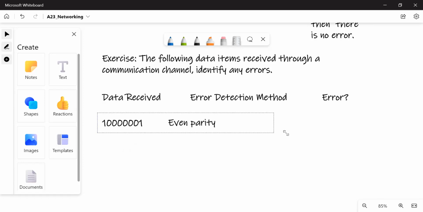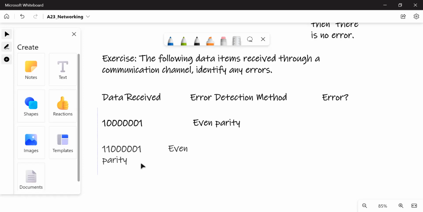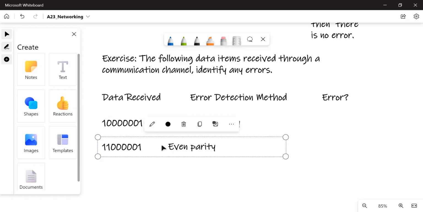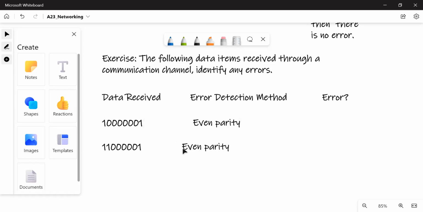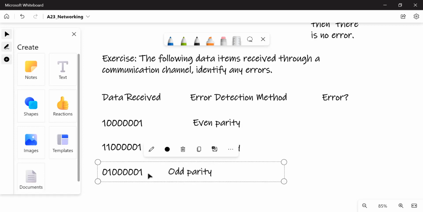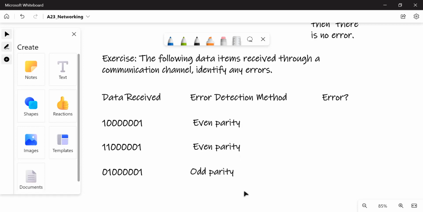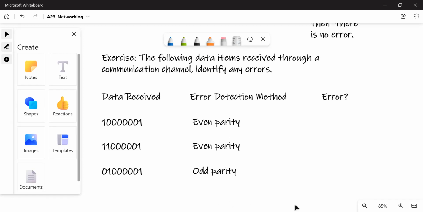This is the first one, the data, and the error detection method is even parity. Tell me whether there's an error or not.